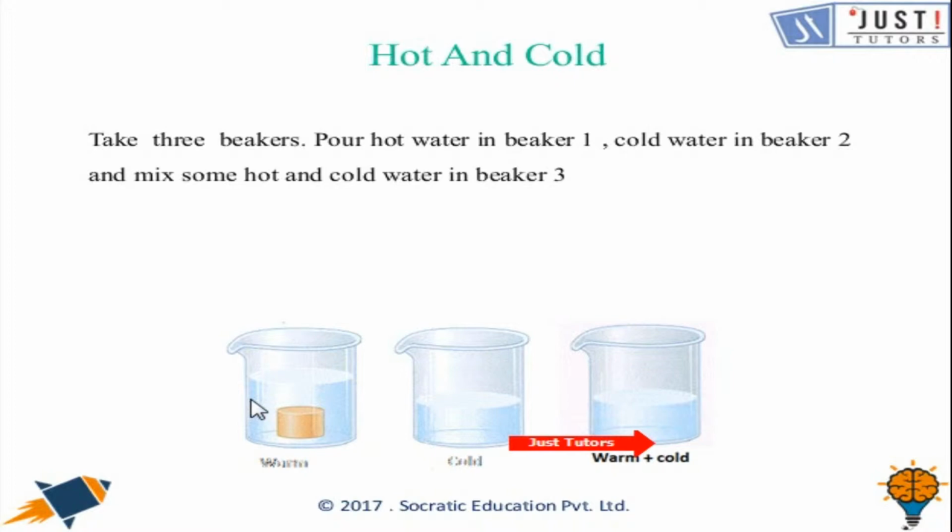For one hand, the third one will feel cold, but for the other hand it would feel hot. So if the water is the same, why is it sensing different for both hands? So we cannot say the sense of touch is always right. Is there any other way to find the temperature?